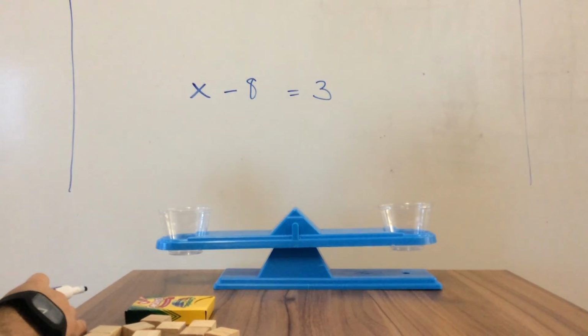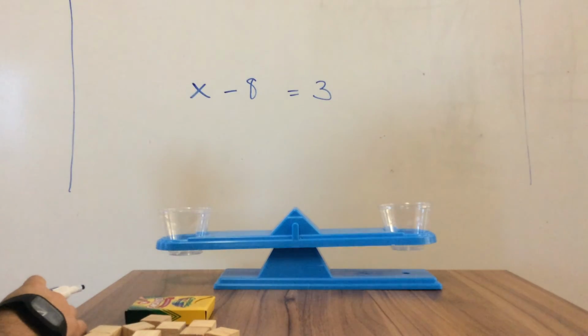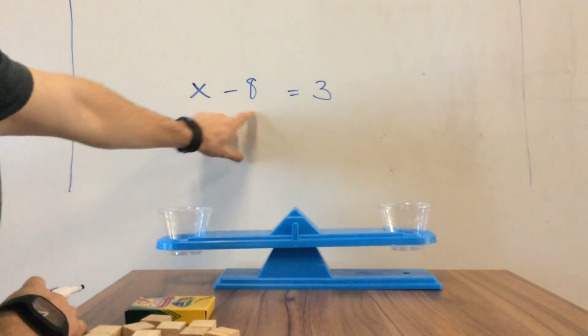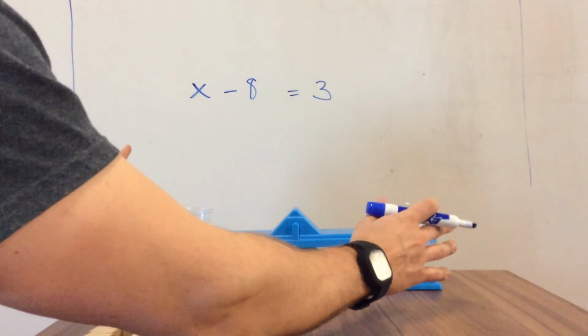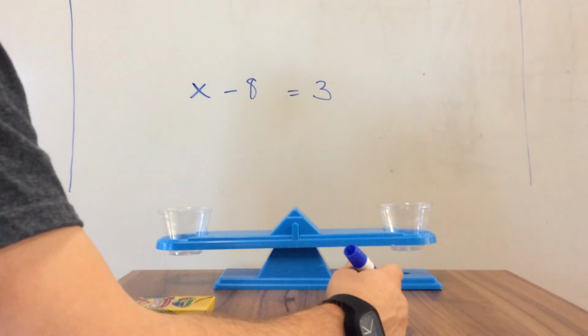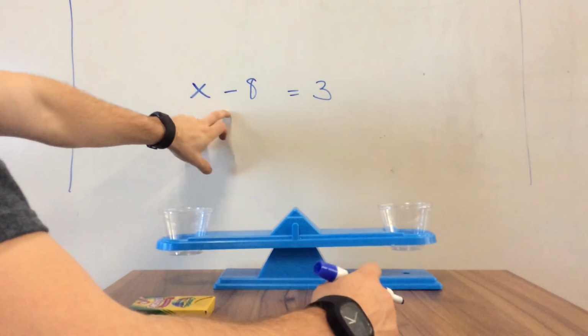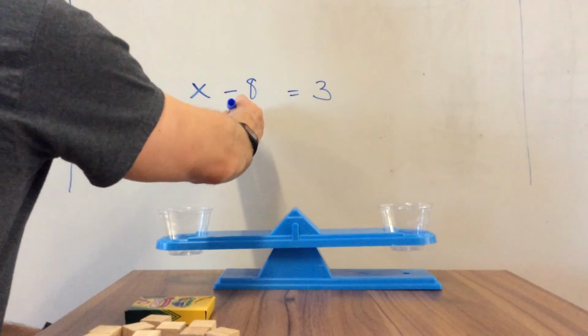My goal in any variable equation is to get that variable by itself. It's not alone right now. It's stuck with the -8. So I'm going to do what I can to shuffle around the sides of the equal sign, to shuffle around my pan balance, and I'm going to get this variable by itself. So the way I'm going to do that is I'm going to do the opposite of the -8, and I'm going to add 8.